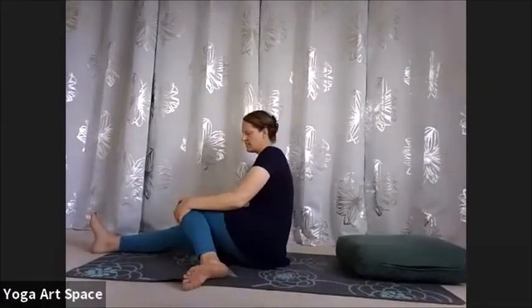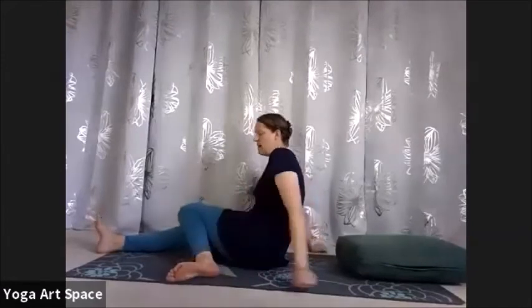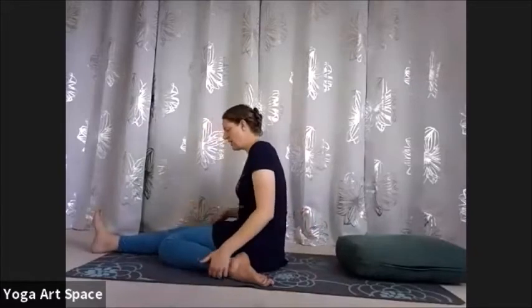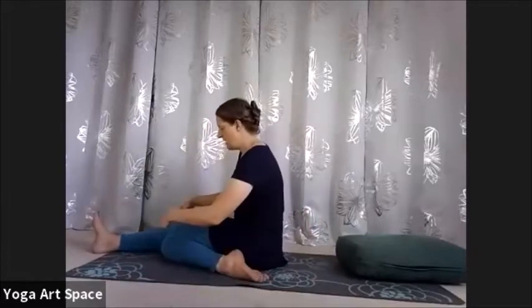If this is too intense on this left knee, all you have to do is swing the knee a little bit wider. That brings it into a place that's a bit more gentle for the knee. If at any point even that's too intense, simply lift the knee up to kind of just rest onto the other thigh. So you've got some options to play with. But if this is doing pretty good, the knees being close together is a deep version.